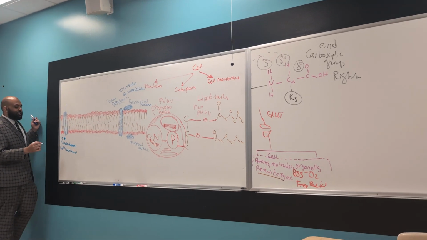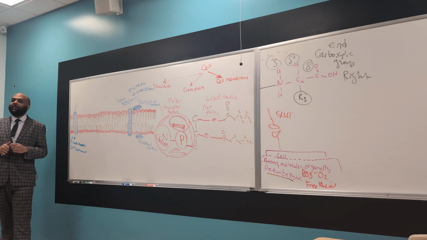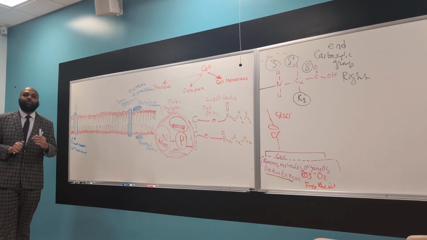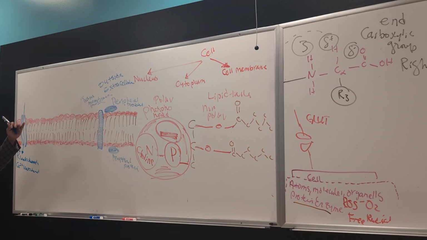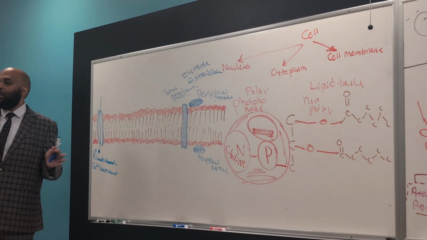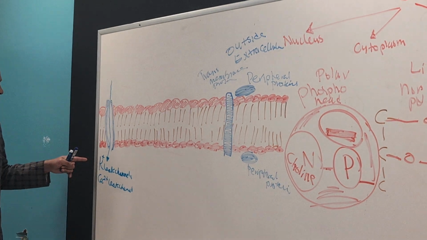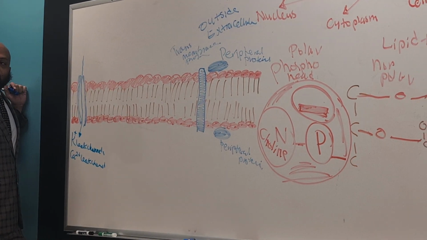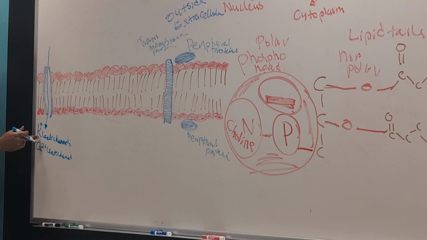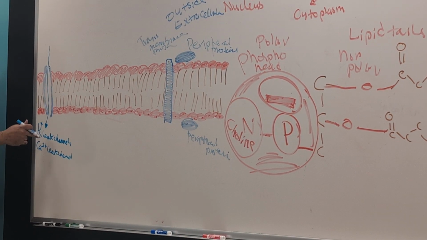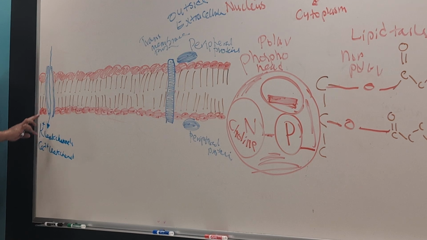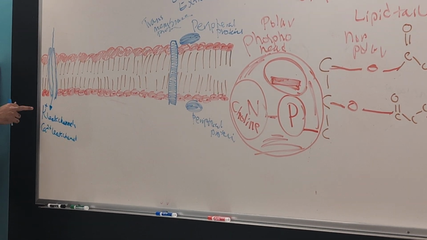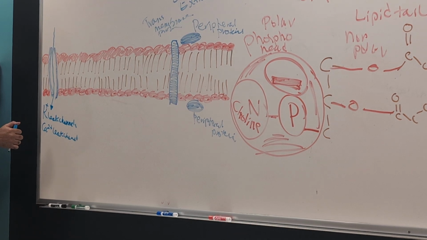But remember, a leak channel will not allow both. So the gate in the park is open at 5 a.m., allowing anybody to go through in both directions, go in and go out, allow people, allow pets, allow anybody. But actually here, these leak channels allow one direction movement and one ion. You do not have both potassium and calcium in one channel. Each one has a separate type of leak channel.